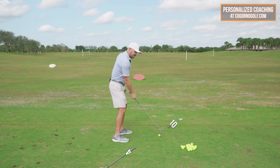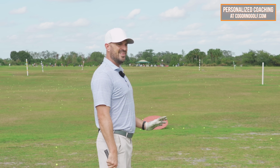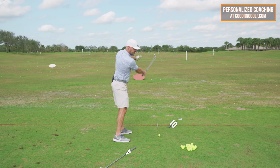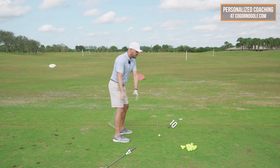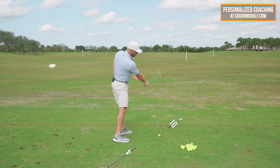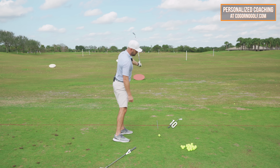But Eric, I know you're not supposed to go too far inside during the backswing and takeaway. That's true. We can clean that up over time. I just want your brain having this feel of these arms swinging more from in to out, okay? Right arm only, 4 to 10, 1, 2, 3. Left arm only, 1, 2, 3.